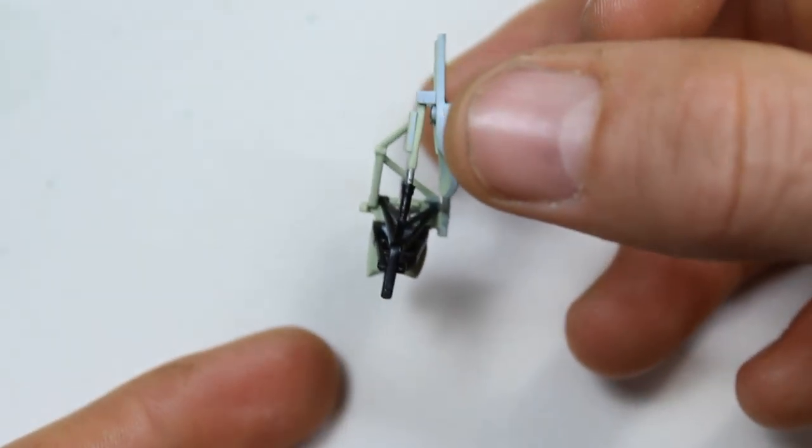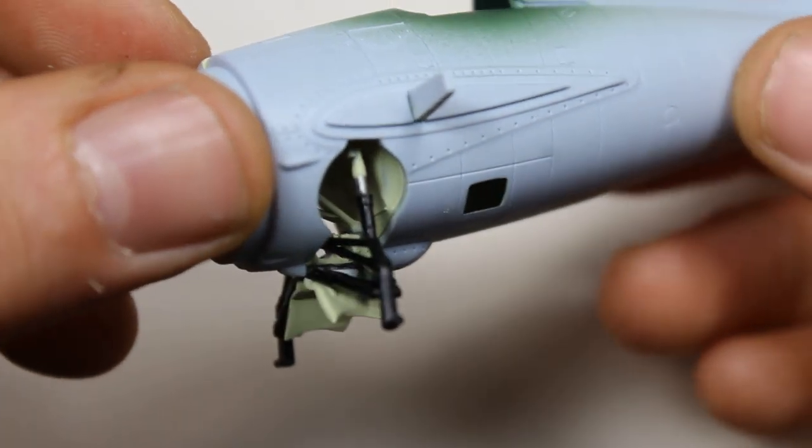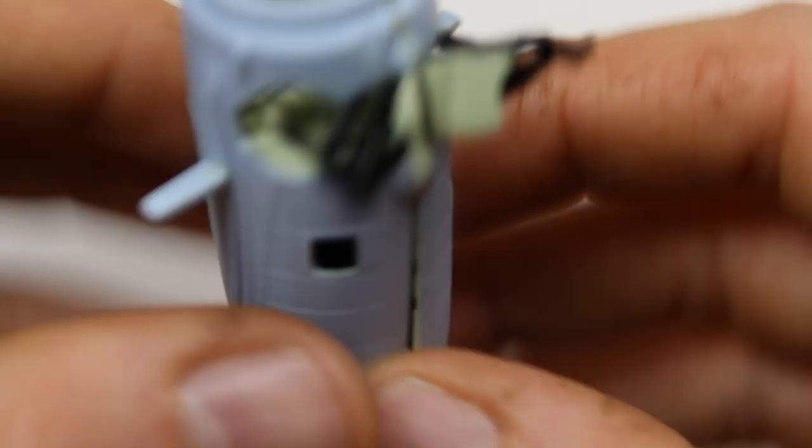For a very detailed part, it's replicated very well from Airfix. They could have cut corners with this complex undercarriage, but they haven't, which is great news. And once inside the actual fuselage half, you can see how all of that piping and all of those parts come together and make it look really good.